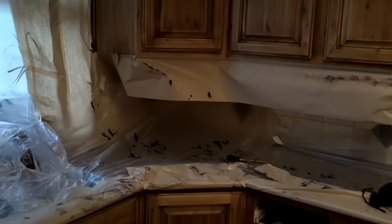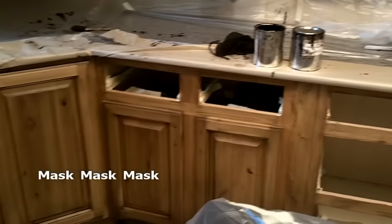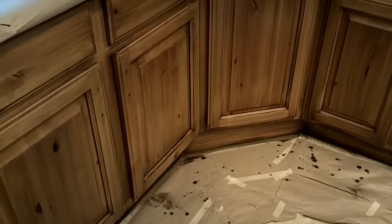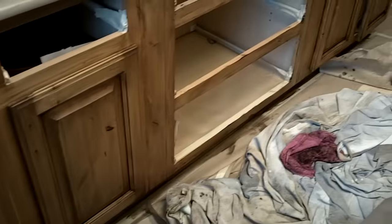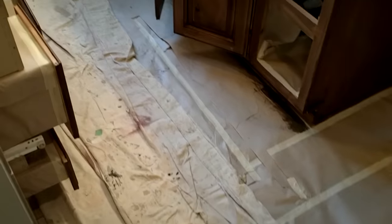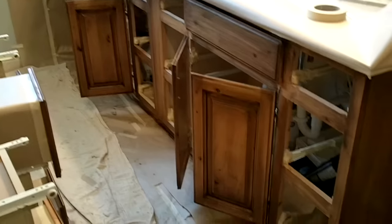Got everything all masked off with plastic and paper to keep all the overspray off our walls, off the countertops, and inside the cabinets. Setting drop cloths down on the floors to protect our tile. Got paper down, 2 layers of paper on the floor, keep everything off the floor. Just also set some drop cloths down covering our floor so we don't get any overspray on our floor either.